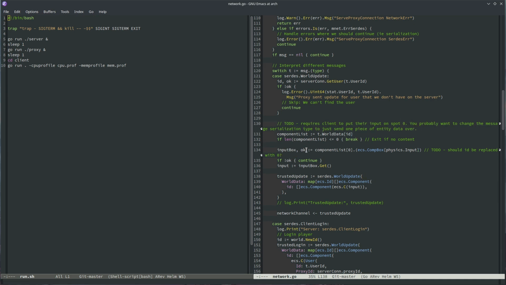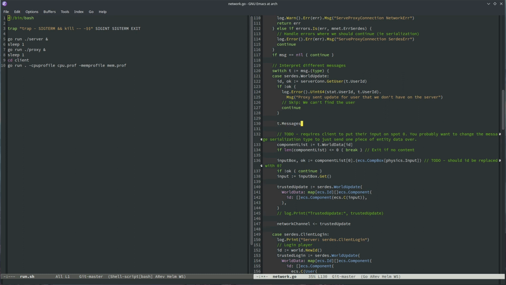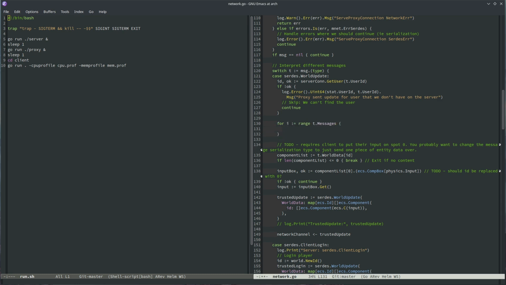Let's do this. We have a world update. T.messages. For i in range T.messages, we'll do log.print T.messages i. Oh wait, we need messages dot message.